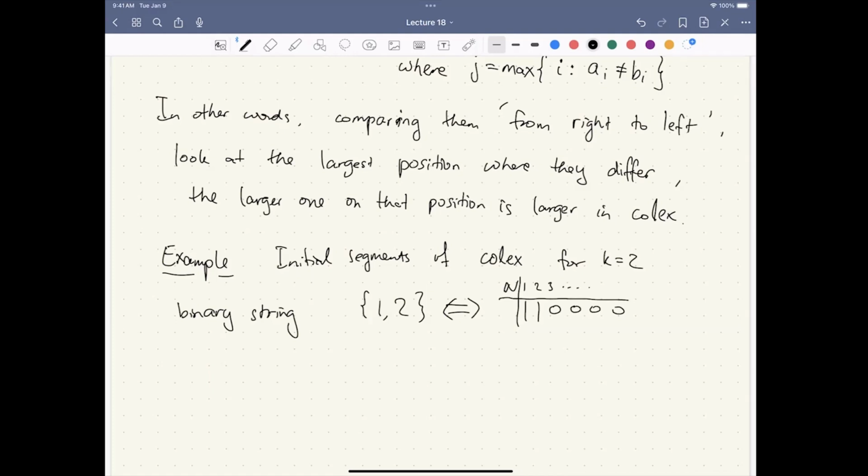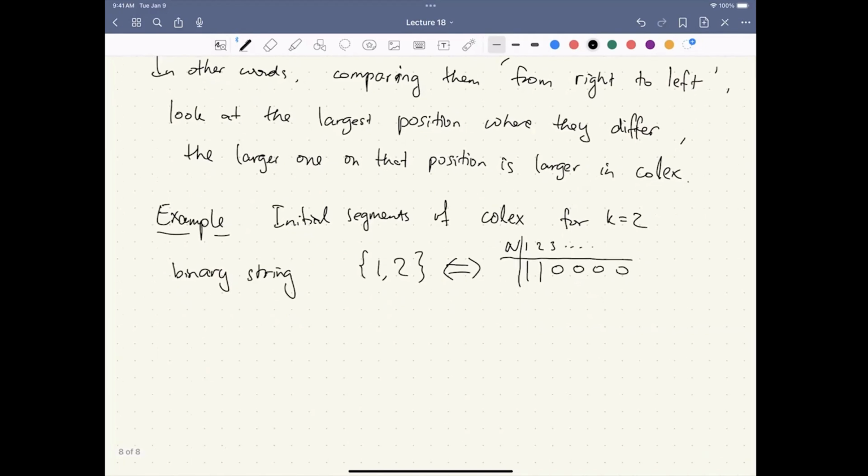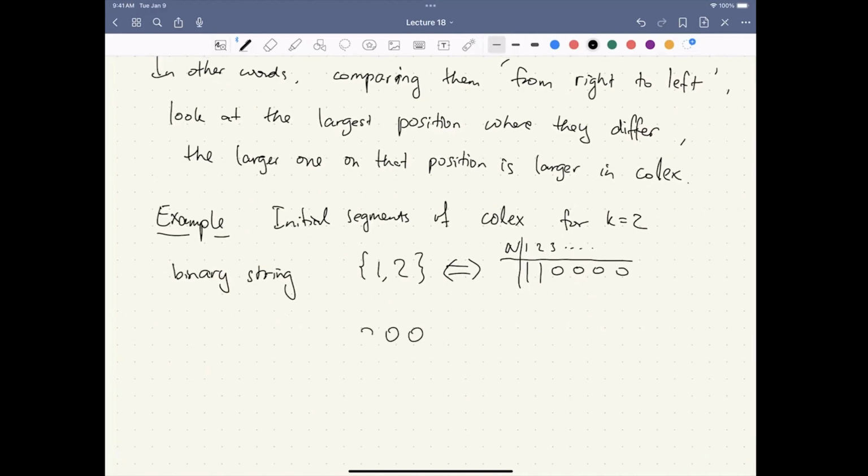So for the initial segment, we want to compare from right to left, so let's just write out 5 digits. You want right to left, the smaller one, that means you want to use 0 as many as possible from right to left.